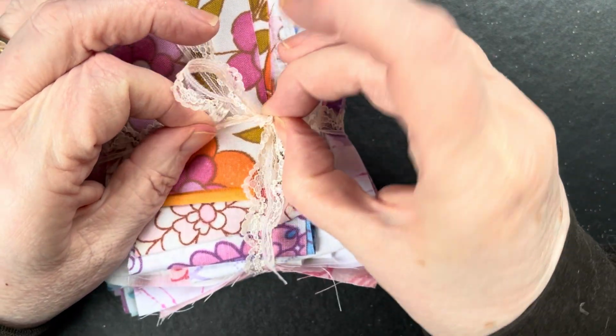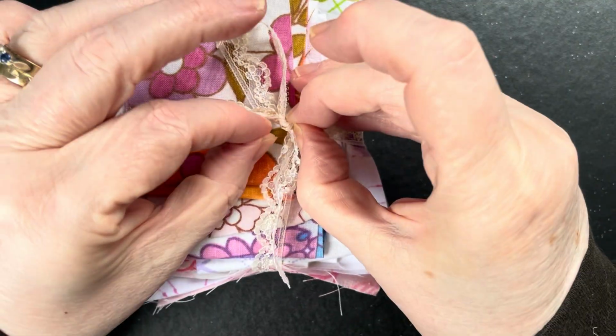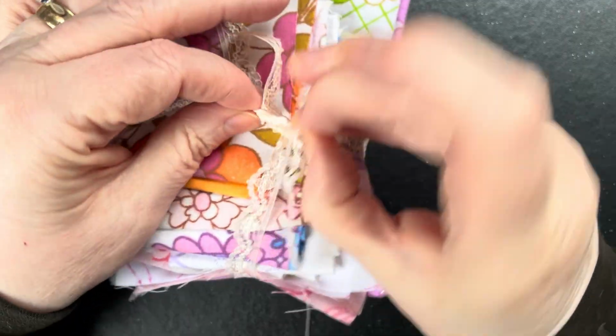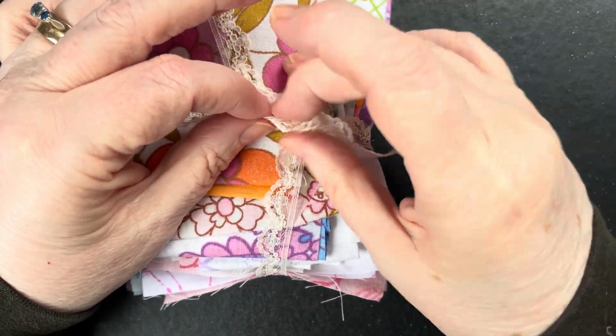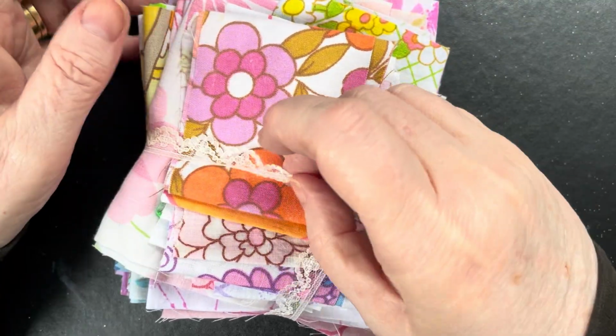I know, it's so sad, isn't it? And I only play the piano for me, so it doesn't matter if my fingers click on the keys and that sort of thing. But I can hear Liz in my head saying, oh, you need to cut your nails, Paula. They can click on the piano. So, yep, I cut them. I'm sure Liz was very happy with me.